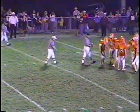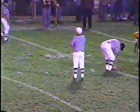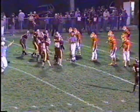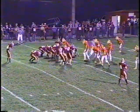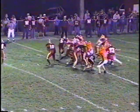I saw the back official who threw the flag counting players. Oh, now it is on Nelsonville-York. He pointed the wrong way. So I think he counted players just to make sure there were still just 11 out on the field, because the Buckeye didn't get off the field in time before the ball was snapped, which would have been the 12th man. So Meigs now 1st and 5 at the Buckeye 30.